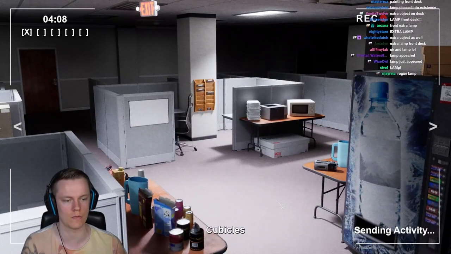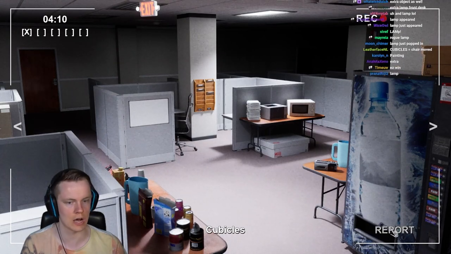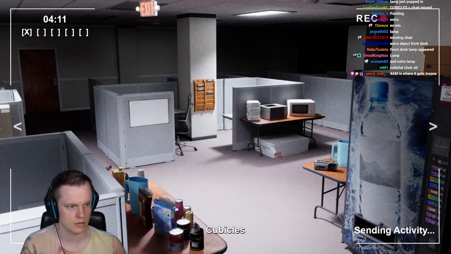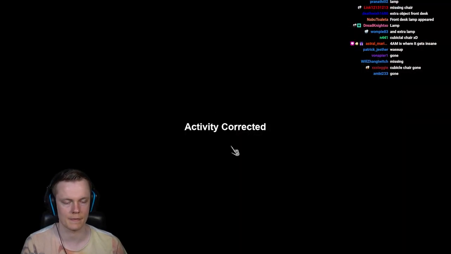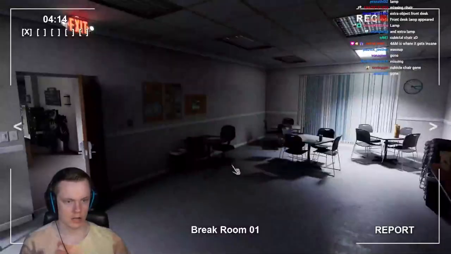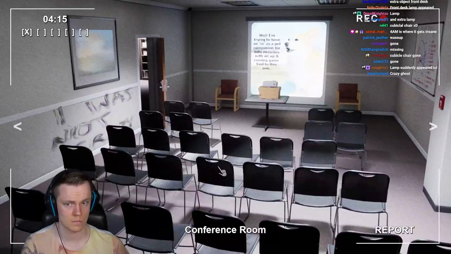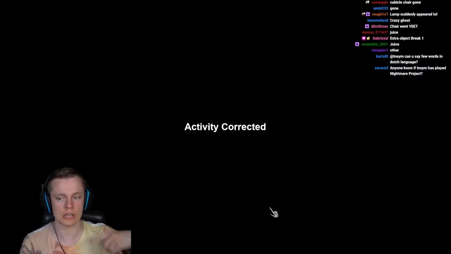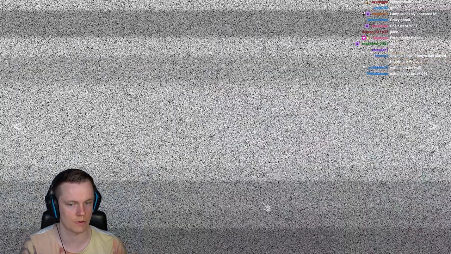Okay, now we need to just be moving around all the time because we have to spot everything. Chair's gone or moved? No, chair's gone in cubicle. The chair is nowhere to be found. Yeah, it's missing. Okay. Let's go. Okay, now just stuff happens nonstop. So now we need to really be on top of our game.